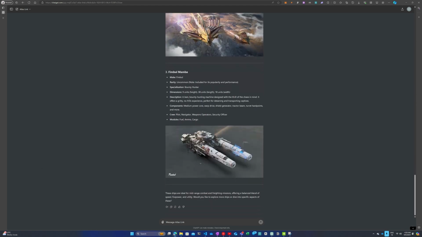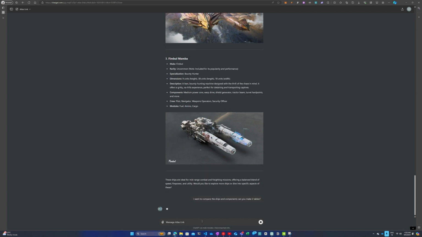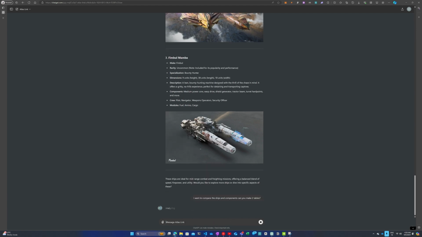Now to get an overall comparison, I think I can query again to get a couple of comparison tables for data presentation. What you're seeing now is Atlasing analyzing all data fetched from the Star Atlas Marketplace API and creating interactive tables based on our current context. These tables are not just static information, they're dynamic tools for data exploration.